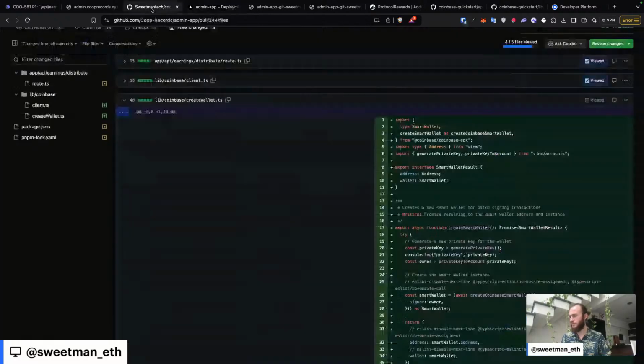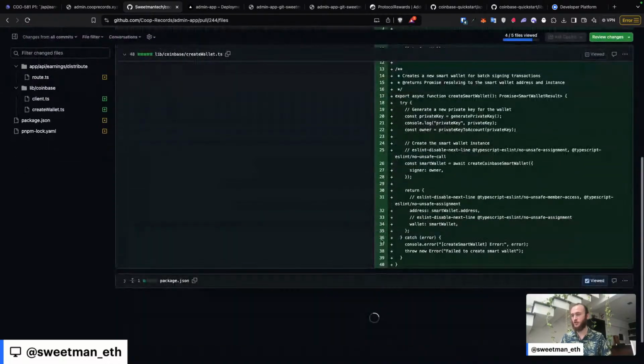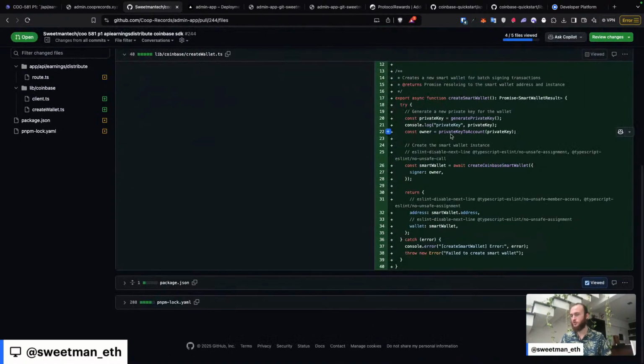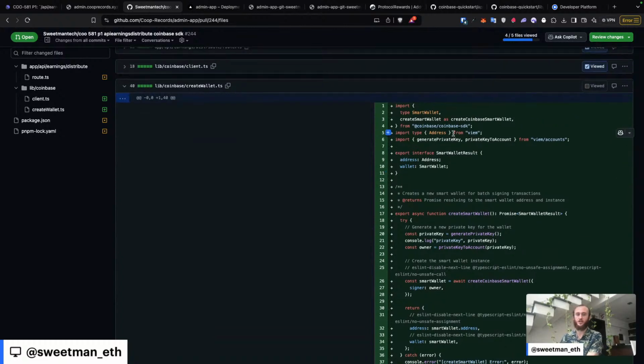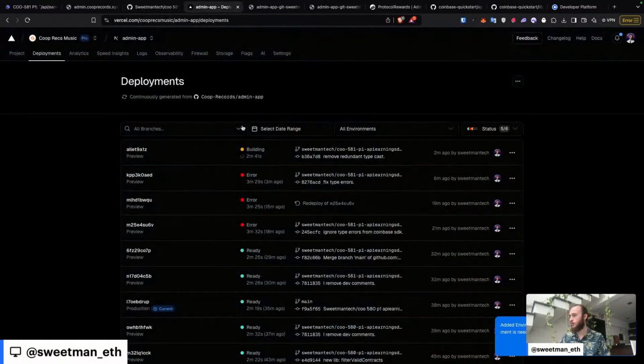This build is happening. Is there anything I can be doing? Try reviewing the code one more time. But I think the only thing we need to change in the code is this file to use our new private key. And that's something I'll set off screen. But let's assume, no, I don't want to assume anything. We're going to wait for this build. We're going to practice patience instead of moving ahead and assuming this is going to build successfully.